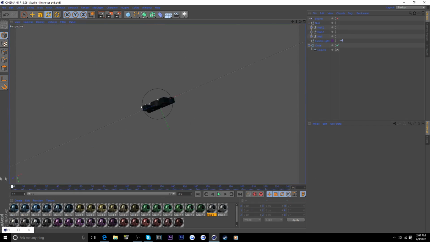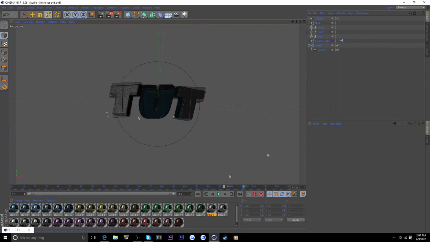Alright, so now that we are done with the Cinema4D part, yeah, I think that's good. I think this shows basics enough. I don't want to get into splines and cubes and stuff. I think that looks pretty good. So yeah, I am gonna stop recording right now, and I'm gonna head on to the After Effects part. So I will see you guys there.